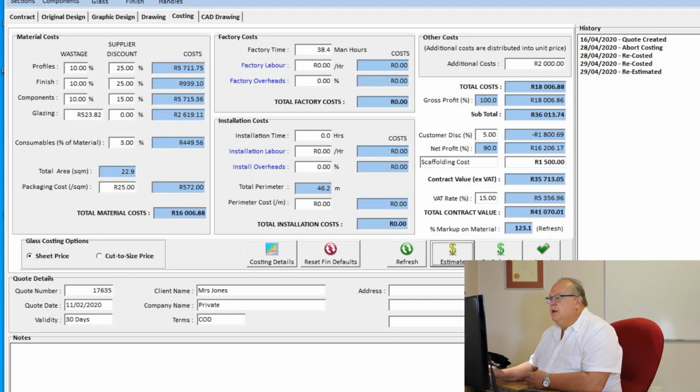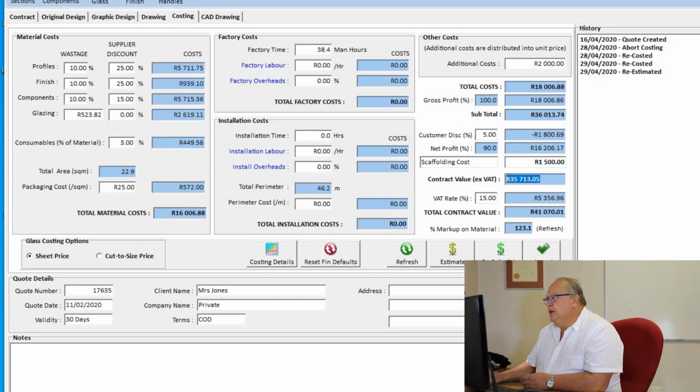And there we can see that our contract value before VAT has changed from 35,600 to 35,713. So generally the estimate will be fractionally higher because all of the small adjustments where small pieces of gasket are removed or small pieces of bead are removed are left out of the estimate function. It's just so that it's a little bit faster.